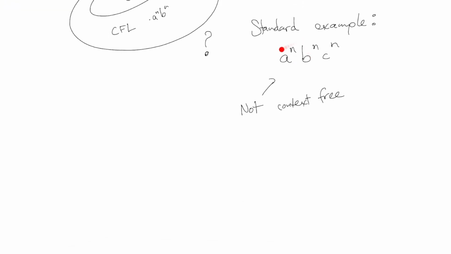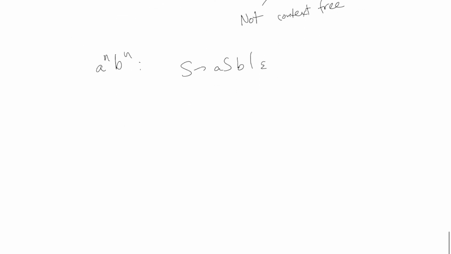So everybody knows if you want to have only two things balanced in a grammar, you can do that with a context-free grammar, right? If it was, everybody knows, A to the N, B to the N, you do S goes to A, S, B, or epsilon, right? You might try A to the N, B to the N, C to the N. How could you make that happen? Well, one way would be maybe this.